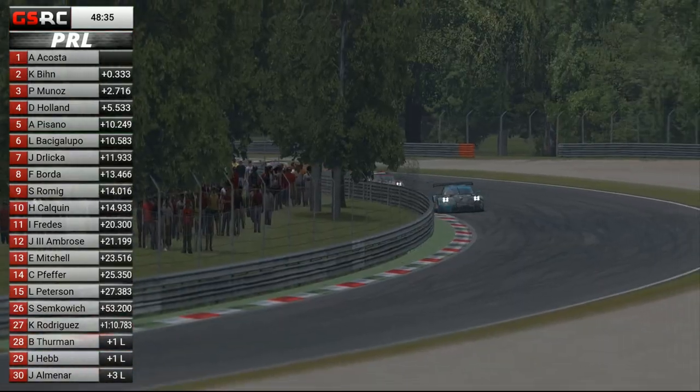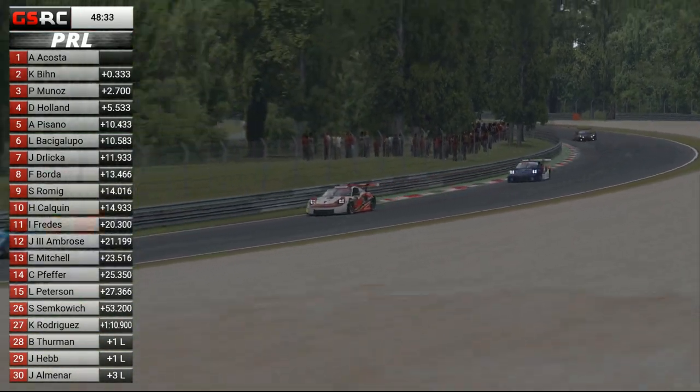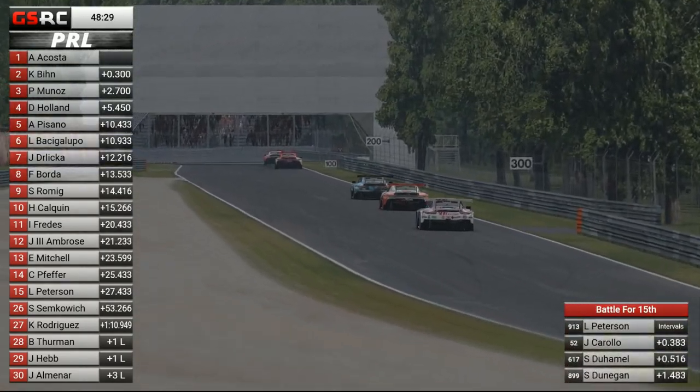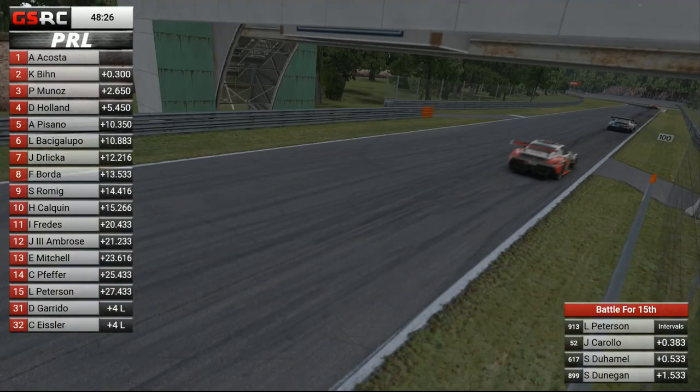Joe, for 15th place, Leif Peterson has gotten by Jeff Carullo. Both of these drivers qualified outside the top 20, and worked their way up into the middle of the field. That happened down into the first chicane.